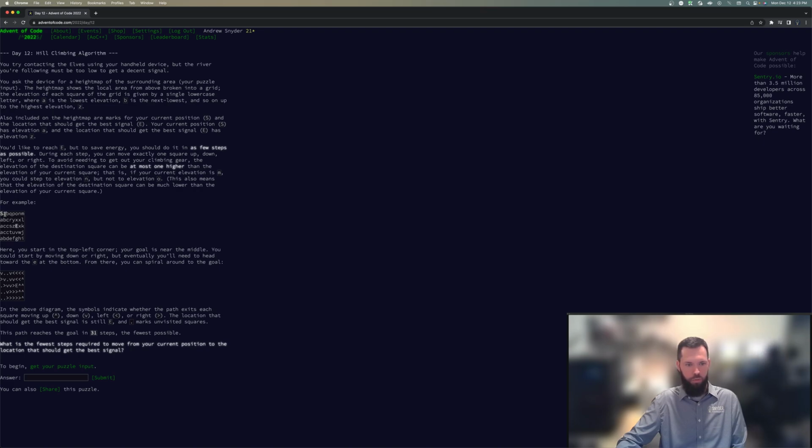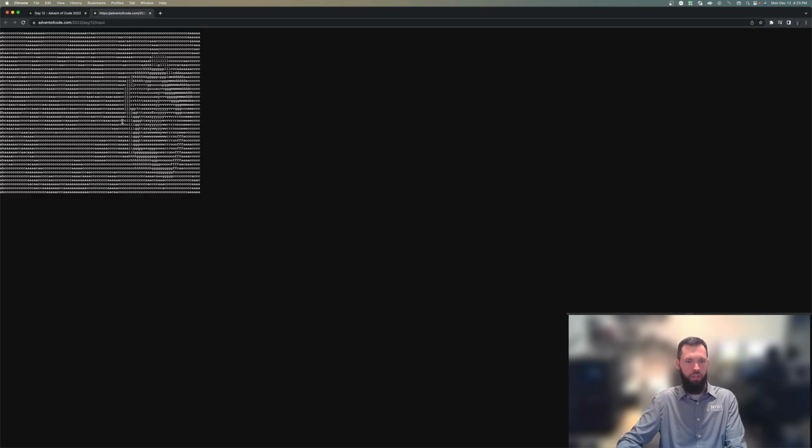As we keep going, we'll eventually get to the end by using that method. Now, we have to check whether it's a location that we can actually get to, and that'll be whether the height is within one taller. But let's get our puzzle input and start checking.